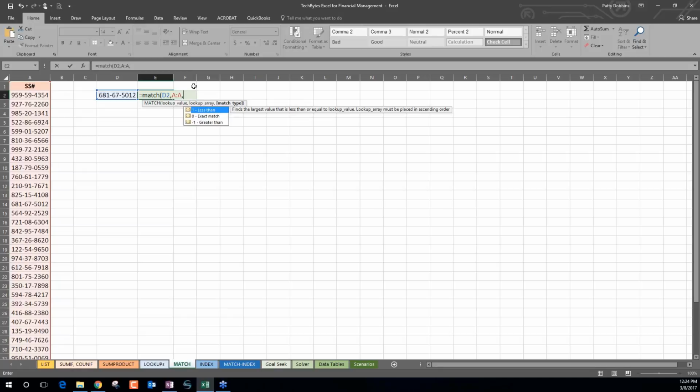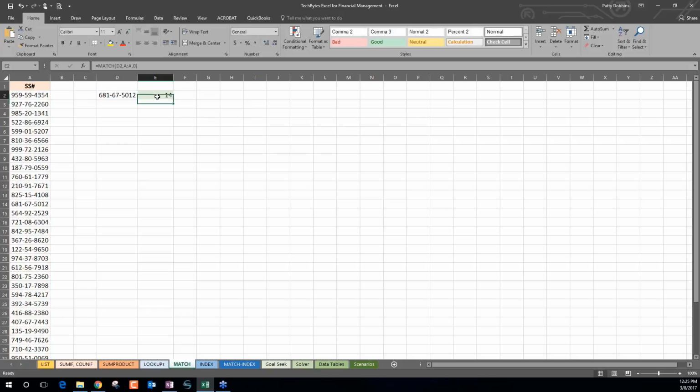And then the last argument is my match type. So do I want it to be less than an exact match, or do I want it to be greater than? And in this case, I want to exactly match it to a Social Security number. This isn't a case where I would be okay with it being an approximate match. I want it to be exact. So I'm going to just double-click on exact and finish up. And now what it's actually telling me is, because it's returned a location, I know that it's found that match. And if I go down and look at 14 down through here, I'm going to see that it is actually in there. And there it is.